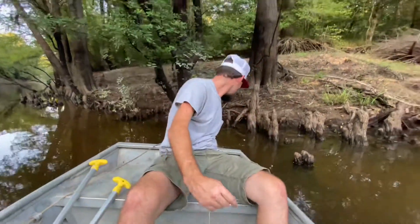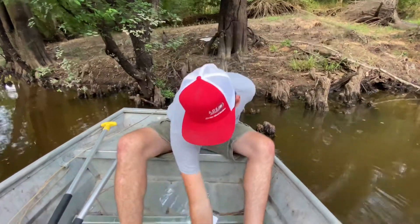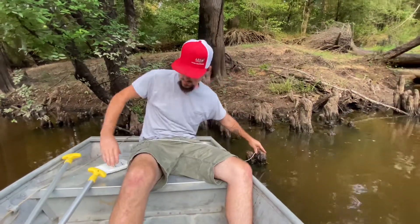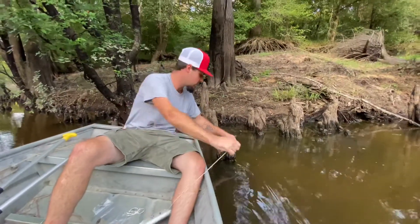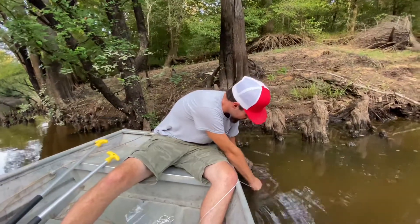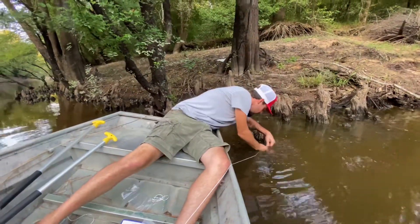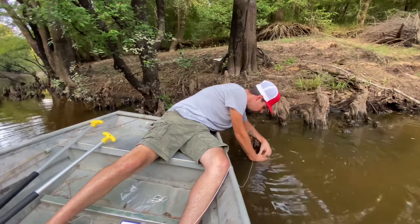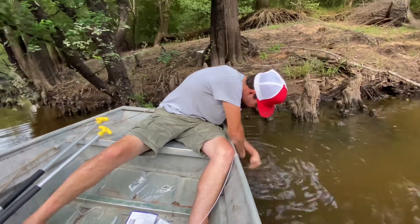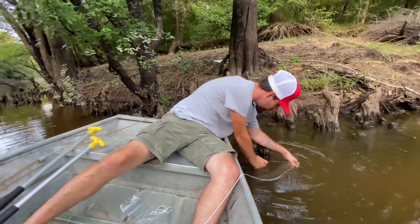The way I run trot lines, I like to submerge them so people can't see them. People will hit your trot lines — maybe just to check them, see what fish they got on them, maybe just to take your fish. I work hard to catch them so I like to keep them hidden. You want to come down here and tie whatever knot you prefer that you think is going to hold, and let it be the base for the strength of the line, holding tight underwater.